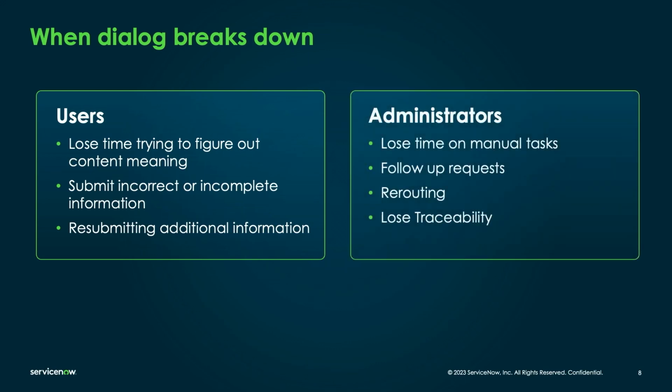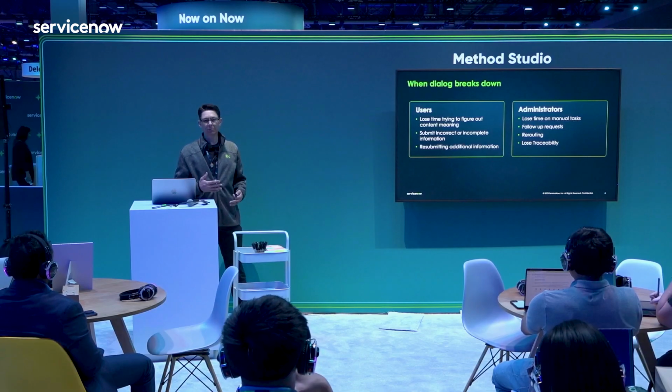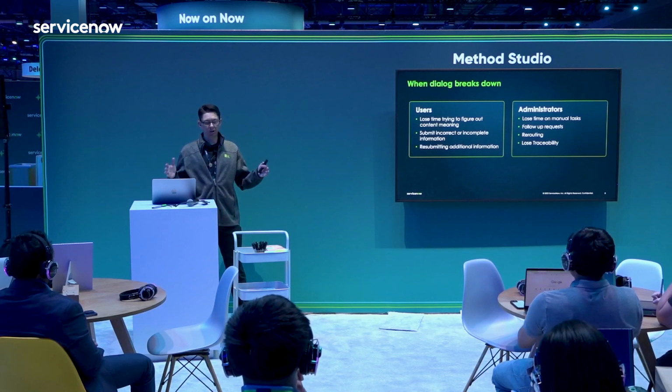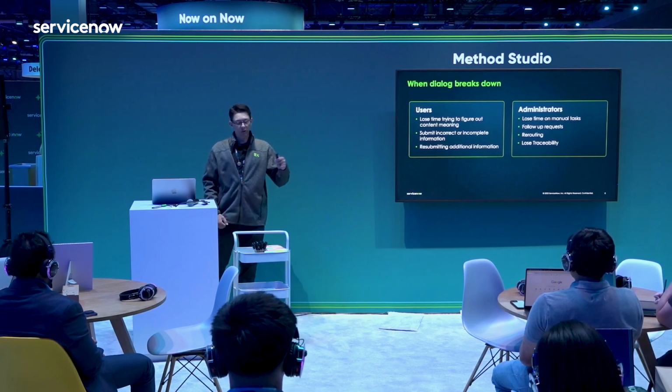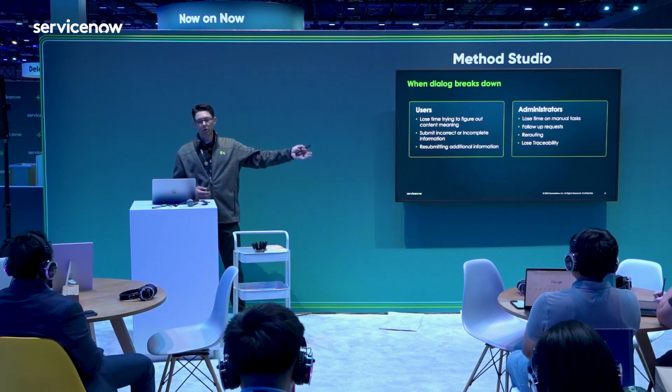And on the administration side, on the agent side, on the fulfiller side, they lose time doing things manually that could have been automated. It's the garbage in, garbage out kind of thing, right? If the right data gets inputted to begin with, then they can start to see patterns in processes and they can add the automations. They have to do follow-up requests, which I mentioned a second ago, right? They have to circle back with the original submitter. They have to ask for additional information or clarity. And oftentimes they have to reroute. So if the wrong form gets submitted or the wrong information on the form, then maybe it ended up at the wrong person's desk, and now they have to send it somewhere else, which takes time.